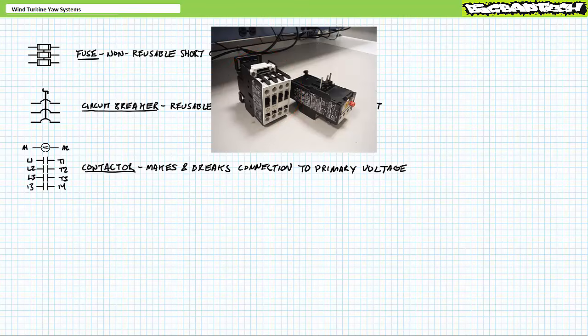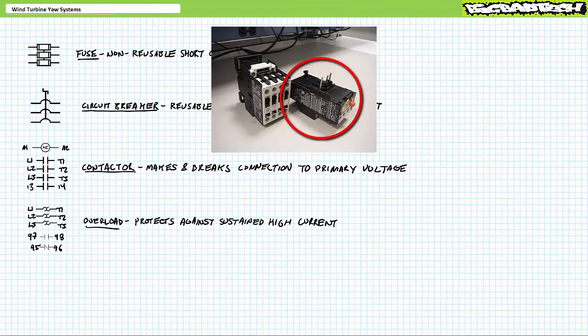When the coil of a contactor between A1 and A2 is energized by a low power pilot signal, the primary contacts L1, L2, and L3 to T1, T2, and T3 close. Contactors may also include one or more auxiliary contacts rated for pilot level voltage. In this case, a normally open auxiliary contact from 1.3 to 1.4, which can be used as indicators about a particular contactor status, form electrical interlocks, or other functions.